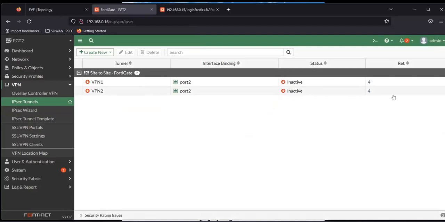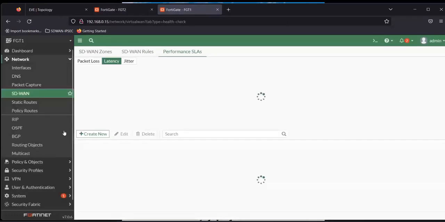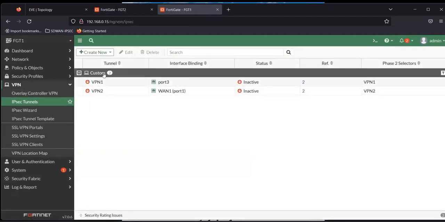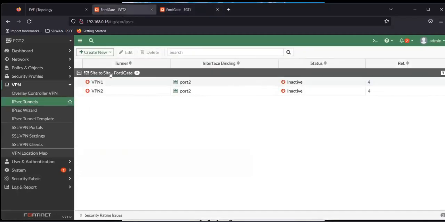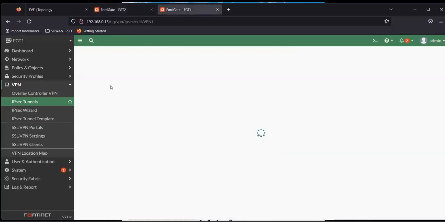Now remember, let me show you quickly so it will be easier. If you go into the FortiGate 1, the one which has the SD-WAN, and go into the IPSEC tunnels, these are custom tunnels. Remember this? These are site to site template ones. And this is the custom tunnel. Why is it a custom tunnel?